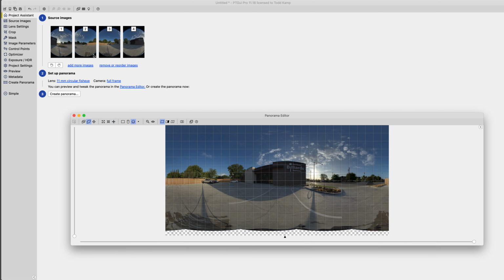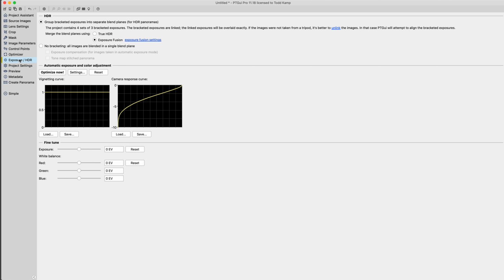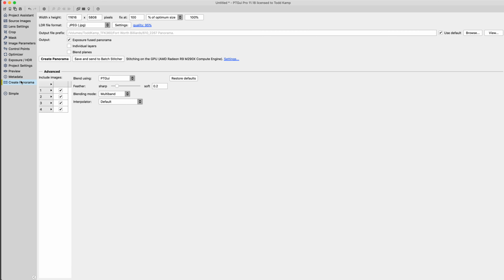And then I would brighten that up just a little bit, not too much, maybe 0.3 of a stop. That's good. Create the panorama, 5,000 by 10,000. Create panorama.